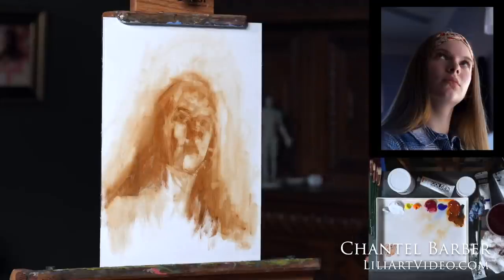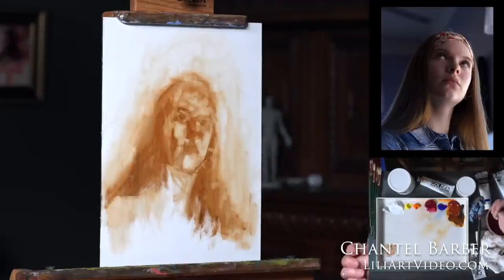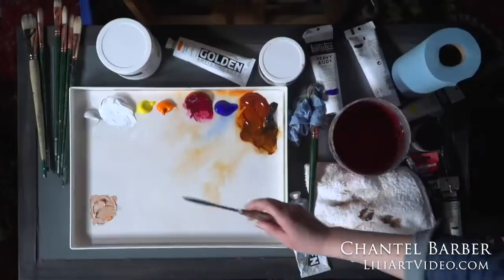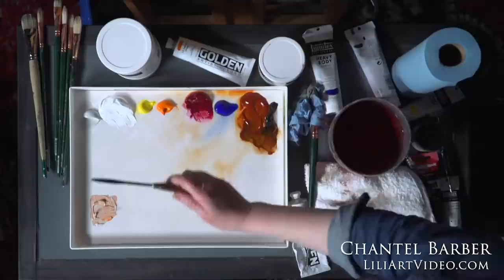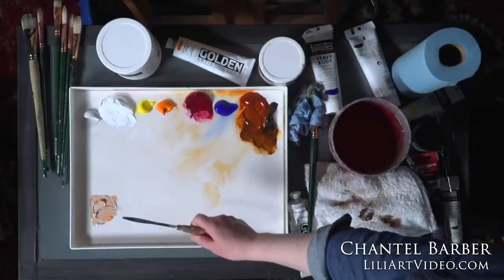Now, one of the things that I love about having a white canvas, I can see my values starting to come out. I can see the color a lot easier. I can judge color on the white canvas. It also keeps my paint from reading too drab or too muddy in the beginning. I feel like it keeps things very fresh. So I've mixed up this pile, and it was the N8 Neutral Gray with some Cadmium Orange.